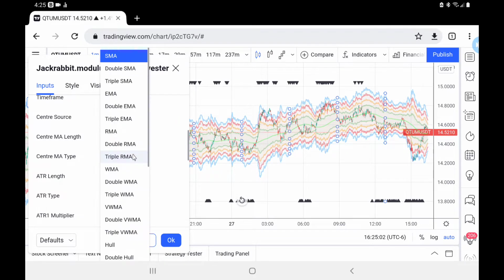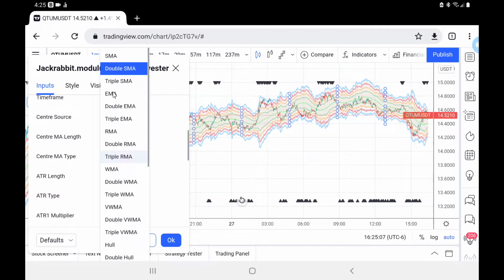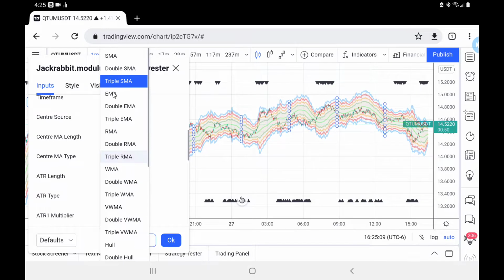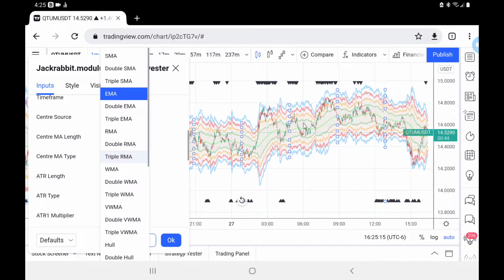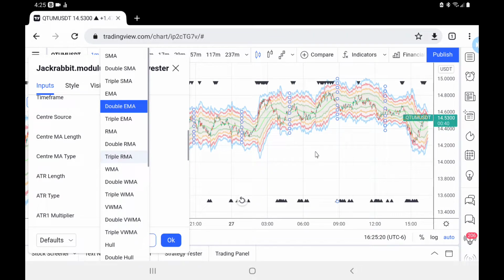Now let's find a moving average that works. For this part, we only want to watch the middle center line. That's the important line that we're focusing on now. None of the ATR lines.